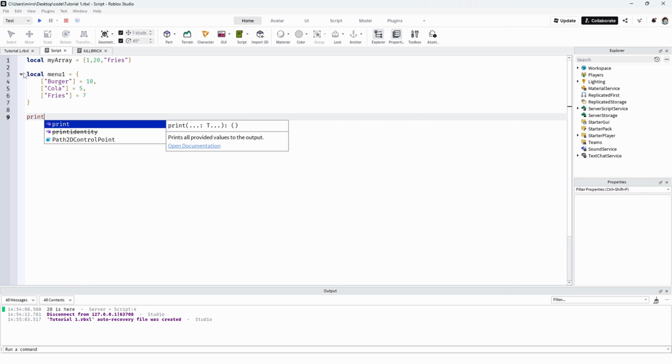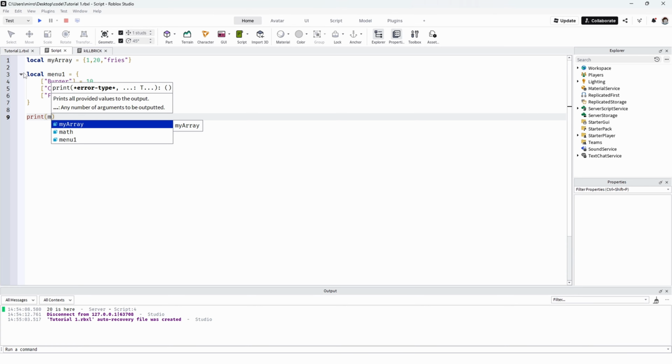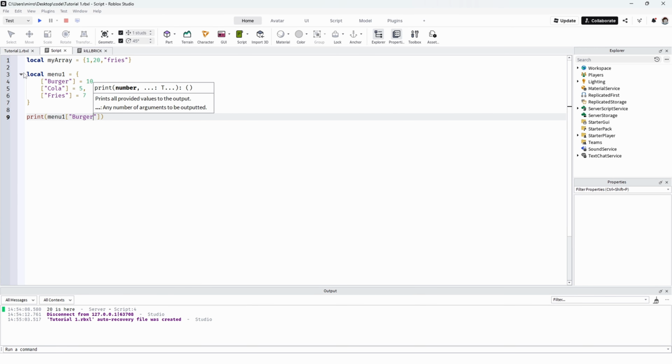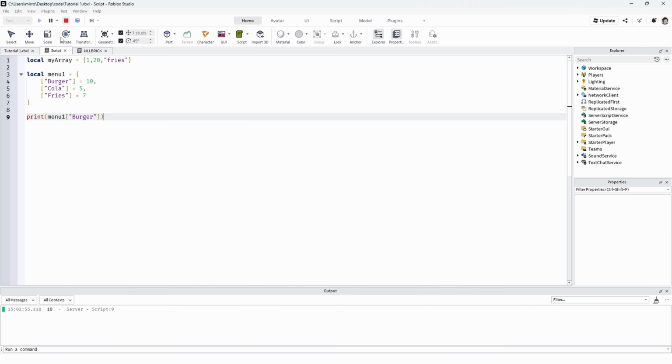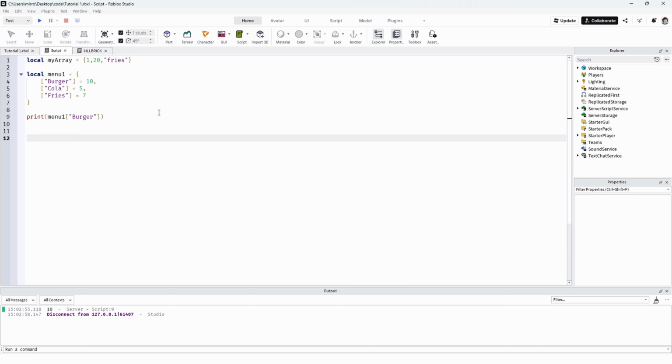And if I were to print out my menu one, you had a key burger, and then it would return the value. But this way to me is just so much longer, fam. Because let me show you how to do this.